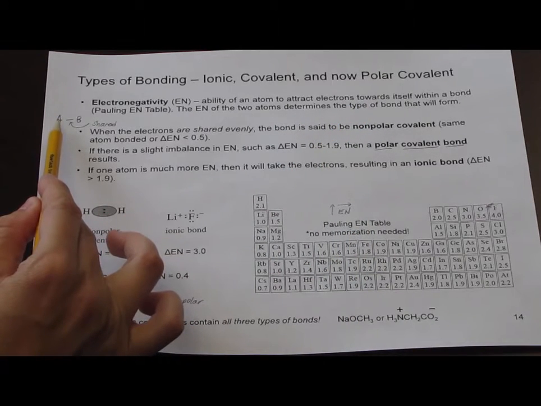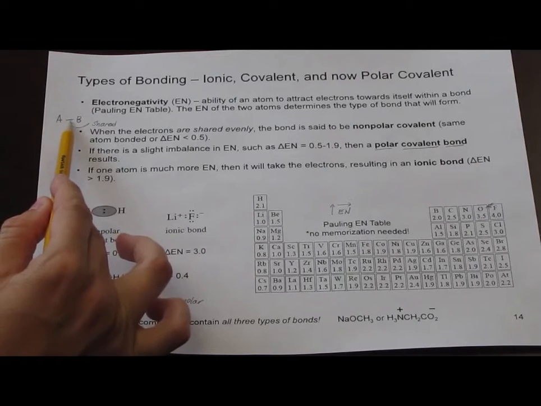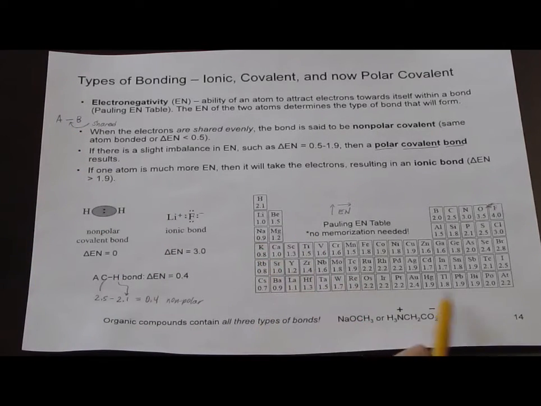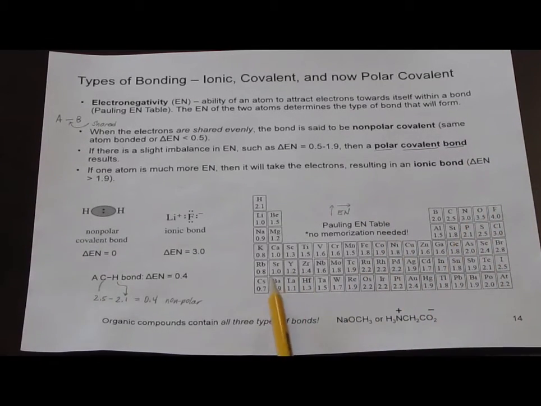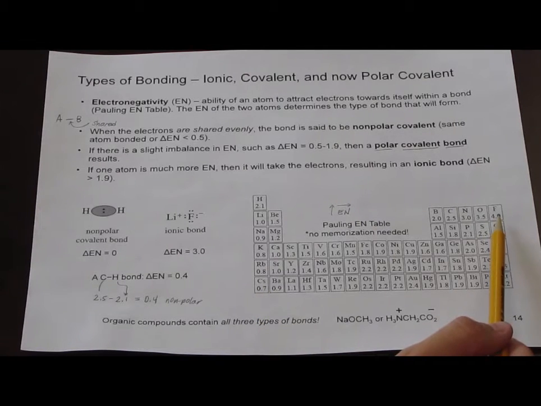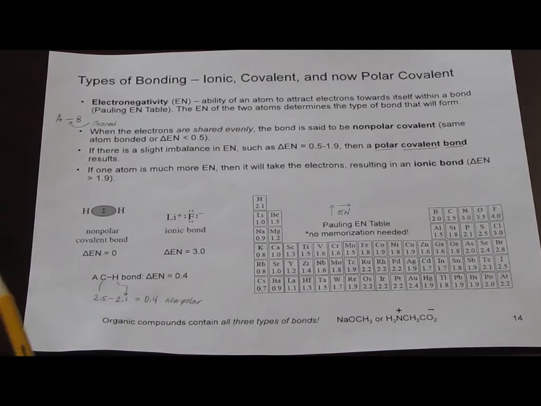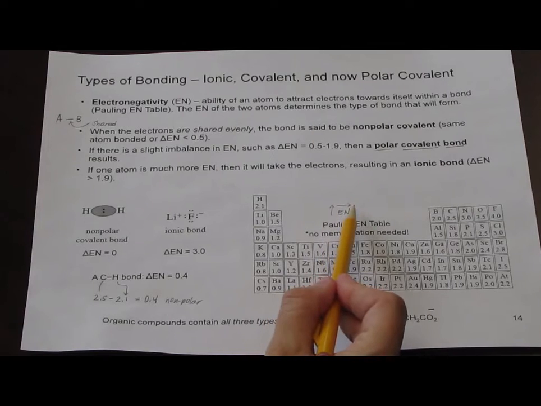And so we had mentioned before, A and B are two bonded atoms, and the shared electrons between them may be pulled towards one atom or the other. The Pauling electronegativity table is shown here, and the different values represent electronegativities ranging from 0.7 to 4.0. You will have this on an exam, so you don't need to memorize values. Remember that electronegativity increases up and to the right.